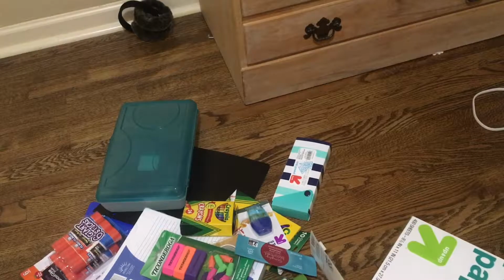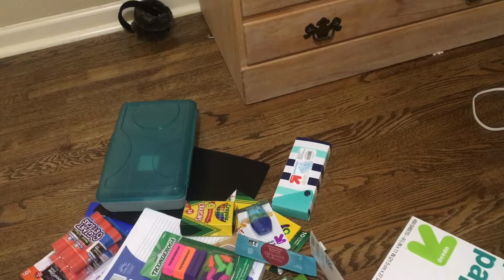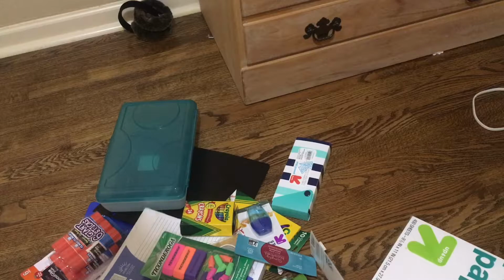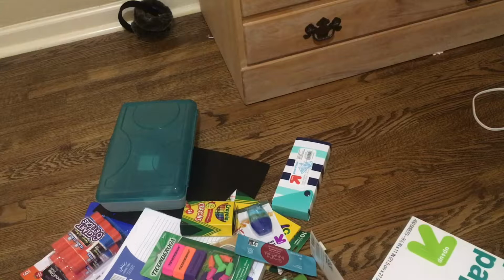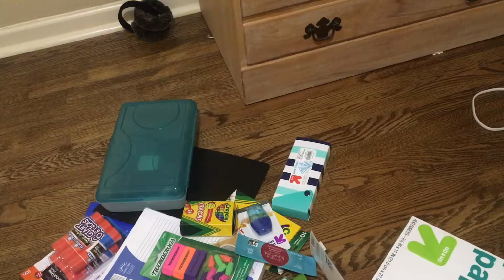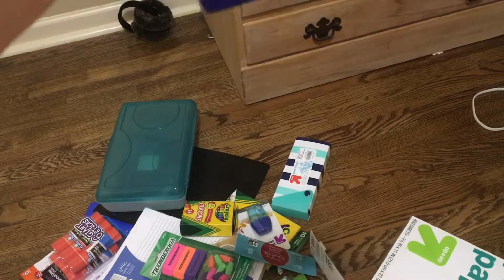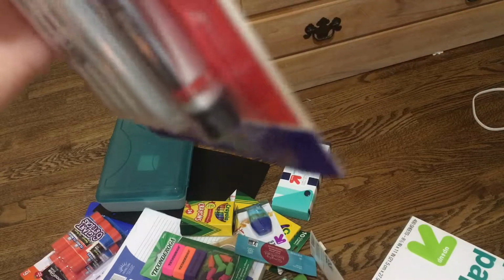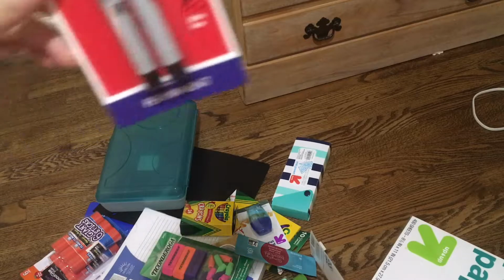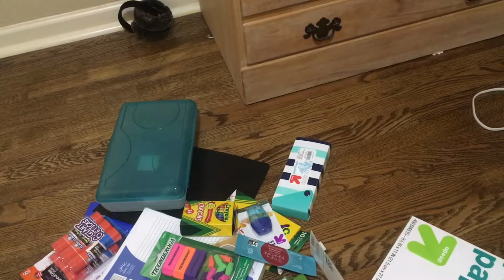First, of course, when you're going to school, you need some colored pencils. So I got a 24-pack of colored pencils, Crayola, because Crayola is awesome. And then I also got a ton of Sharpies, which are really, really good, and it comes with an extra bonus Sharpie pen. I got this all in the school supplies aisle, and it was pretty cheap. It wasn't really that expensive.